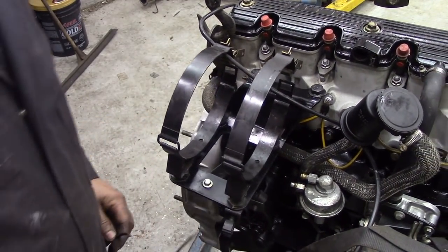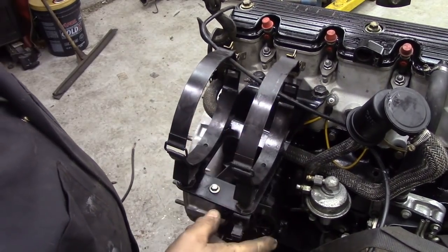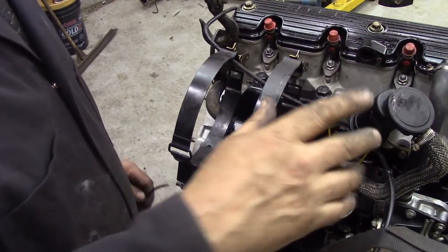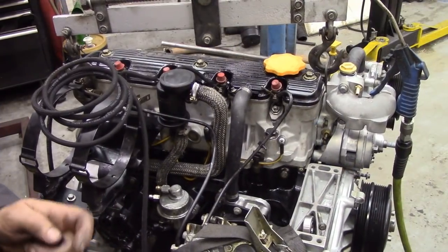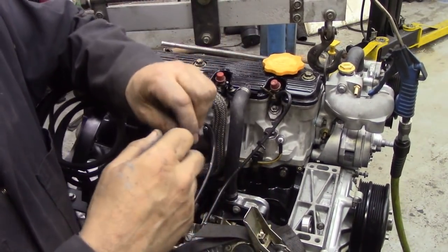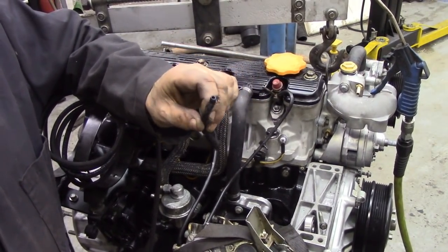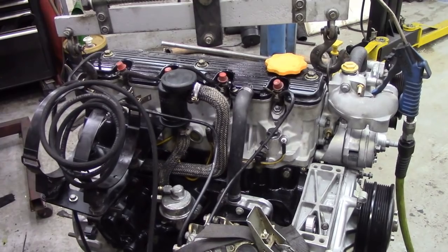The next thing to do is we've got the injectors in, injector pipes on, and then we'll have a look at the pipes at the top. We might replace the hoses. Next thing we're going to do, the pipes here. Now I've just pulled the old ones off and it broke. It's a little bit old, it's a little bit dry, it does dry out, and they're only cheap to replace.